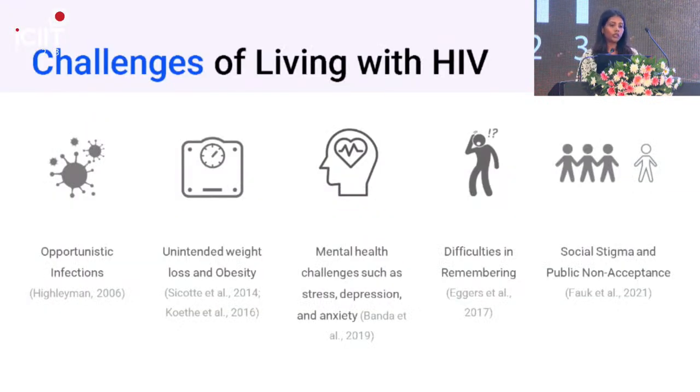So looking into the review of literature, HIV patients face numerous challenges in their day-to-day life. First one is opportunistic infections. Due to their diminished immunity, they face a lot of opportunistic infections in their day-to-day lives. And also, unintended weight loss is a major symptom of HIV. But at present, in contrast to that, obesity is also noticed, and it is proven in research.